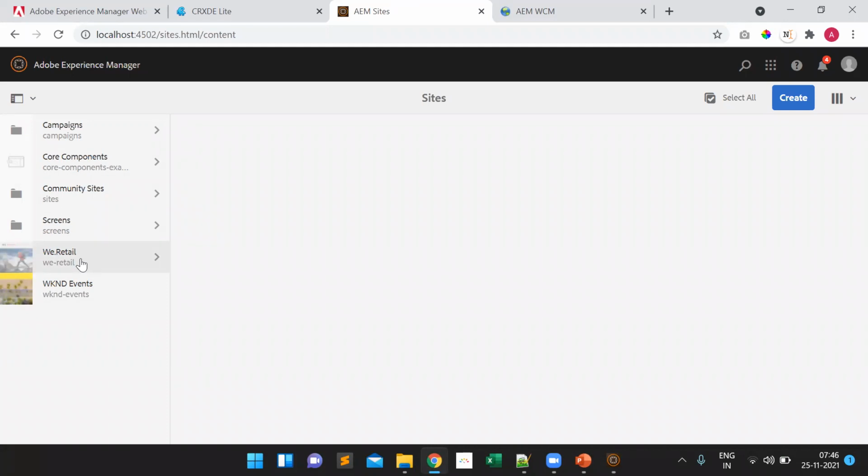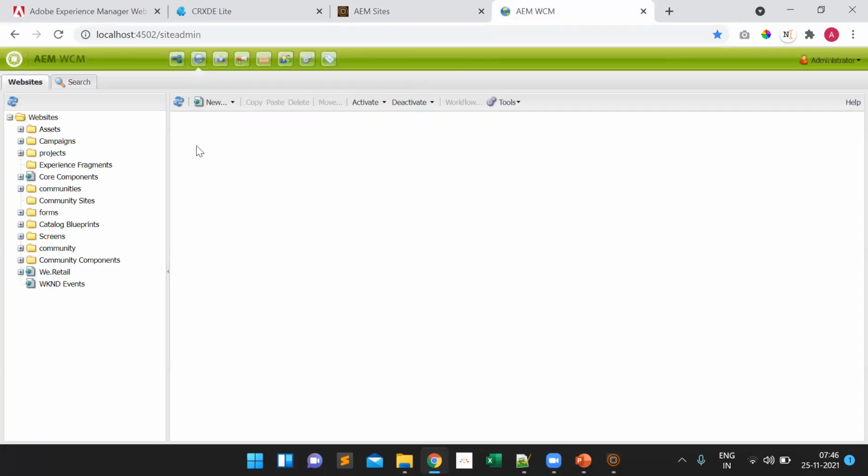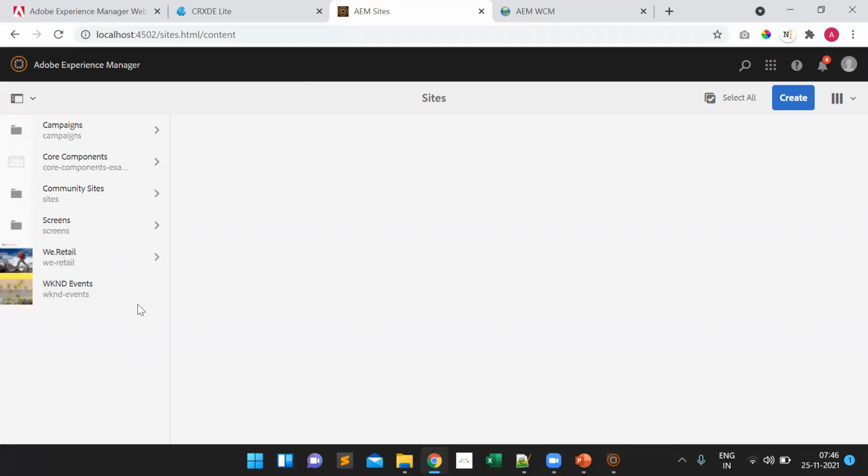In AEM, all the pages where you drag and drop the components as an AEM author or as a developer, where you test your components, this is the place where the pages are created. A page can be created from classic UI as well as from touch UI. Both serve the same purpose, and the reason you have two interfaces is because one is touch enabled and the other is just classic UI.